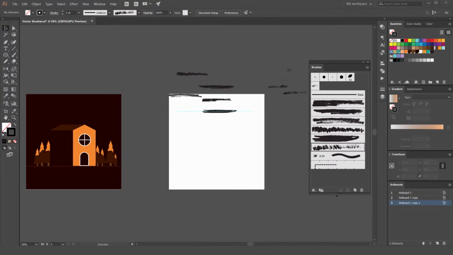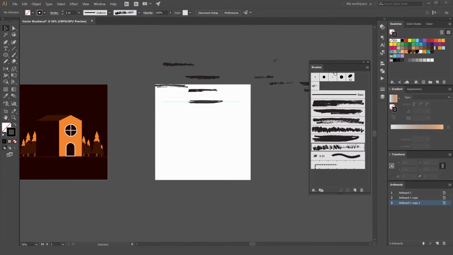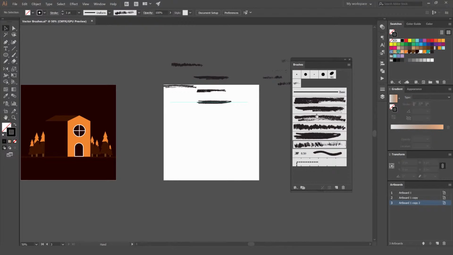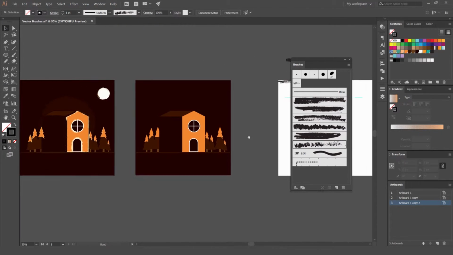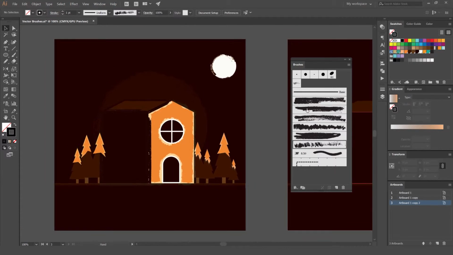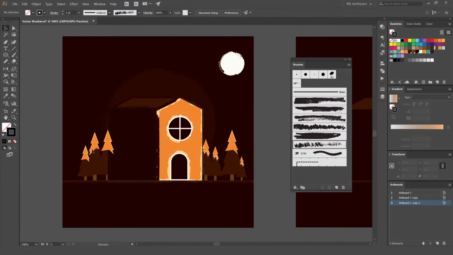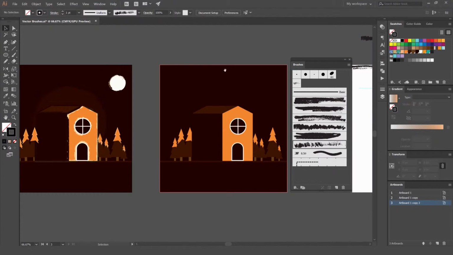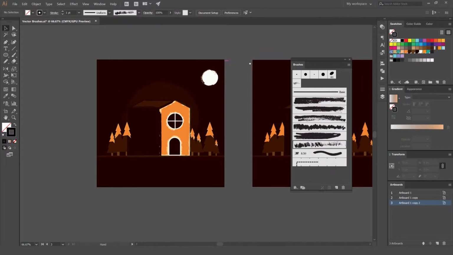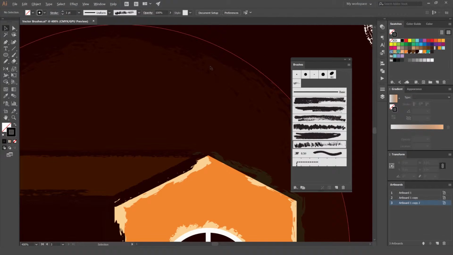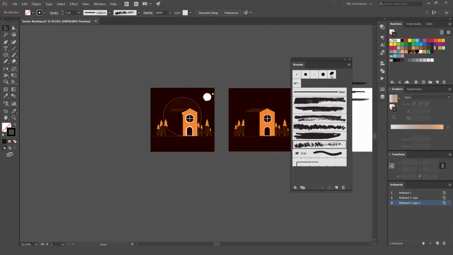So once you've designed all your vector art brushes, you can see I went through and created some here using the ones that we imported. And I've just got them here, they're all art brushes. And I made a little illustration over here. And what I did is I used some of the brushes and created another version. And you can see the difference. It really makes it pop. It really makes it stand out and adds a bit of flavor and style to the actual illustration. You can see here all the details there of the brush. And it just makes overall look nice and fun.